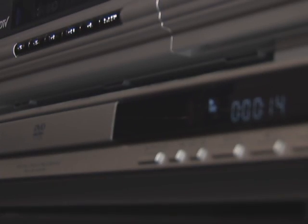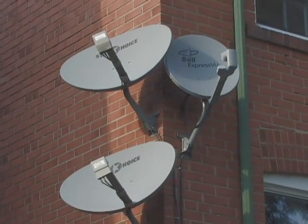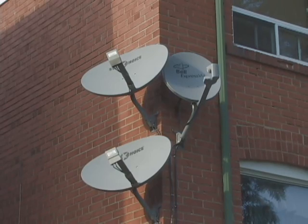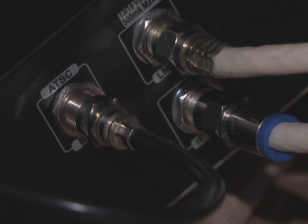If you want to spend a little extra money, today many multimedia centers such as Blu-ray disc players and other devices can receive these digital signals and convert them as well. Just make sure your device is equipped with an ATSC digital antenna tuner and you're ready to go. All your other equipment does not need to be upgraded at all.